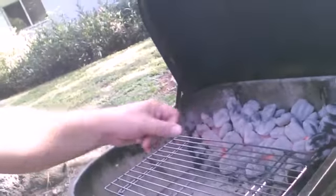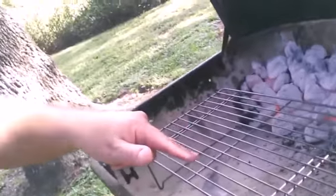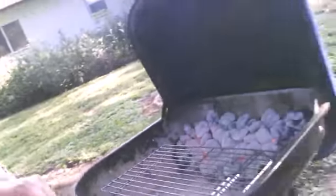It starts with my smoker — which isn't a smoker at all. I have a grill, and what I've done is put my Kingsford coals back here; they're about ready to go. I've got a grate where all my food is going to sit. You might be wondering what am I gonna smoke — let me show you.